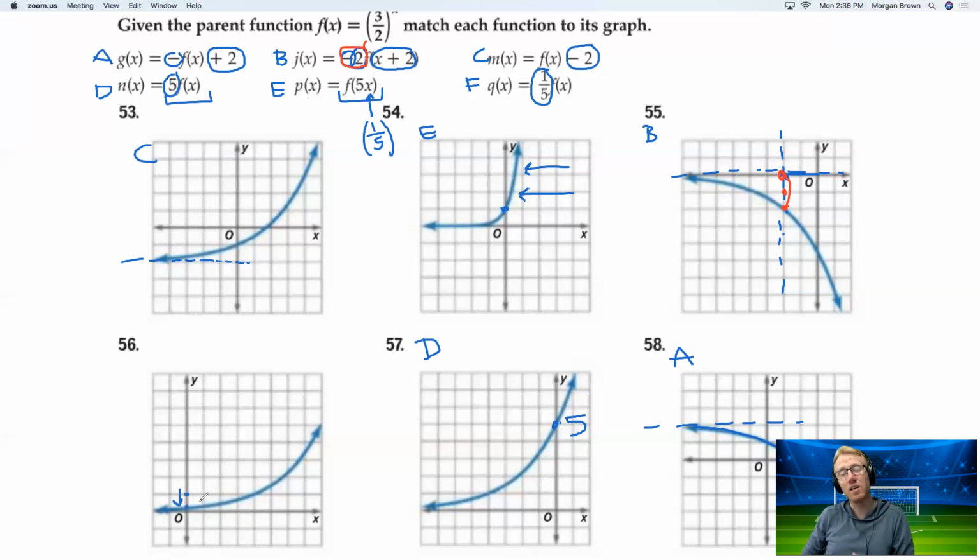So looking at that intercept on the y-axis is a really good way to help figure out whether it's been stretched or shrunk and whether it's been horizontally or vertically stretched. Because sometimes a horizontal shrink and a vertical stretch look very similar, but keep in mind it will change where that intercept is. So that's a key thing to look at.